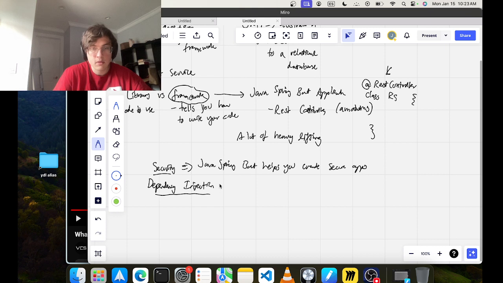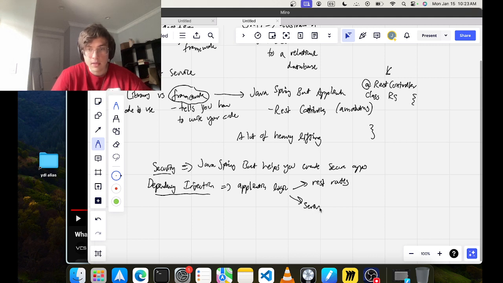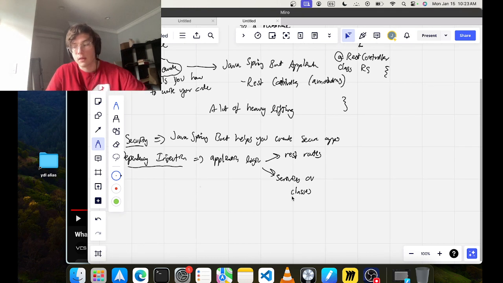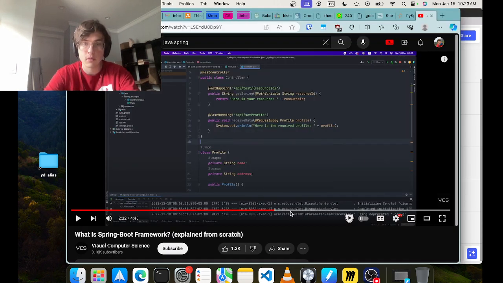The other thing that I talk about is dependency injection. So what does this mean? This means that you take your application logic and you separate it out into, in this case for the REST application, the REST routes, and then you have a bunch of services or classes, abstract things which you can call to get stuff out of them, I guess. I don't know if that makes sense. For example, I don't have any examples. I don't think he has any examples either.